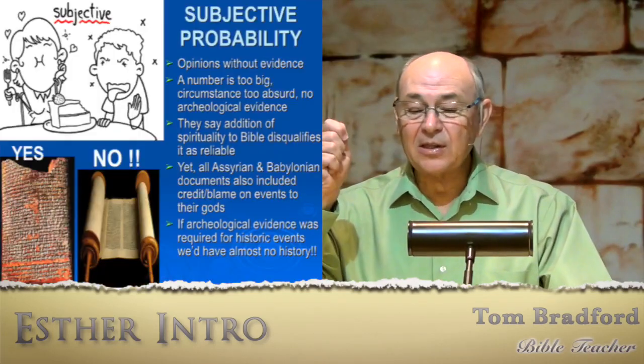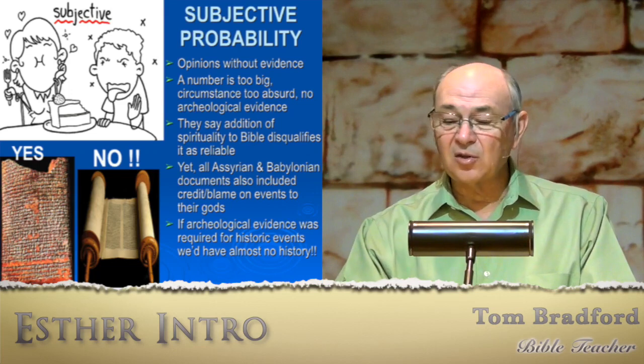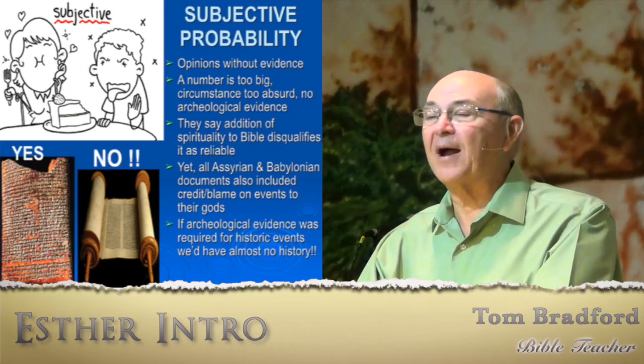It's not that there is some hard physical evidence that has been discovered that makes anything in Esther false. Rather, it is that there's not been sufficient hard evidence in their minds to prove that what happens in Esther is true. And this is because, for many of these scholars, the Bible is a suspect book from beginning to end. They're much happier, more enthused, quicker to believe some record or declaration or oblique narrative in an ancient Assyrian or Babylonian document than they are with the Hebrew documents that form the Bible. And usually their bottom line stated reason for this is that there's too much religion mixed with Hebrew history to count the Bible as reliable.